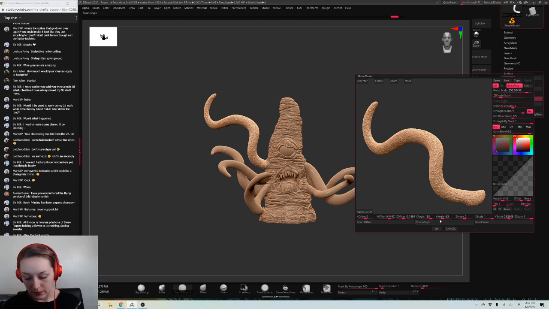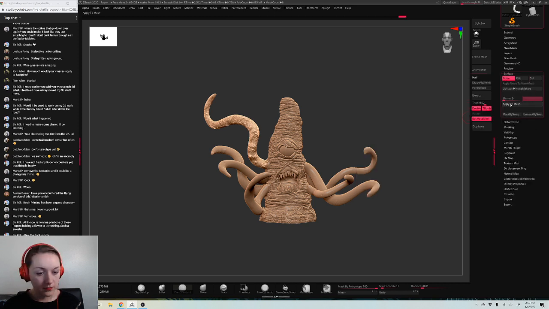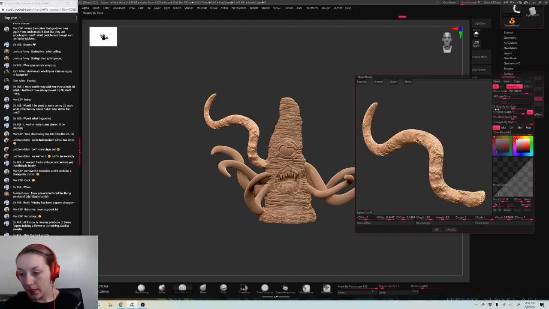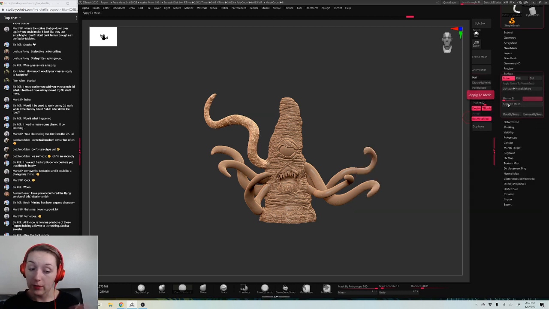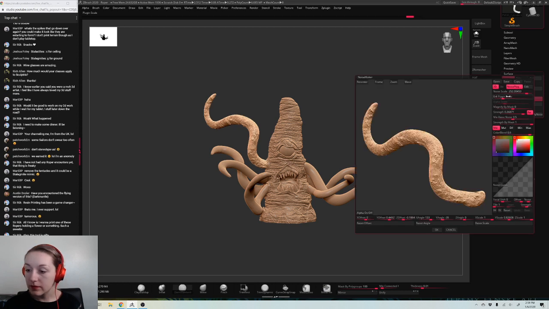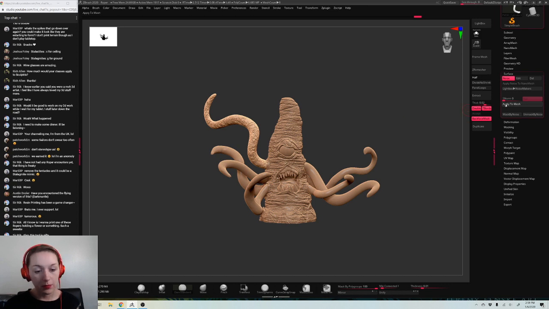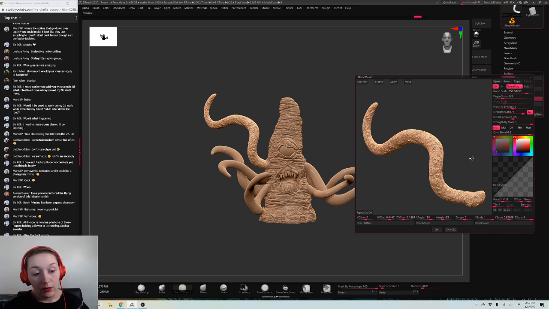What about point? We'll just do 1. And yeah, so it shrunk it a lot. So it starts to cave in on itself. So 0.4, if I'm right, shouldn't shrink as much. I was right. Okay. Apply to mesh. That barely shrinks. There we go. I win. But I don't really like how it looks. So there's that. Can I reset scale?